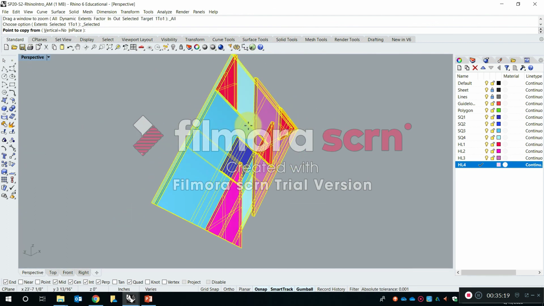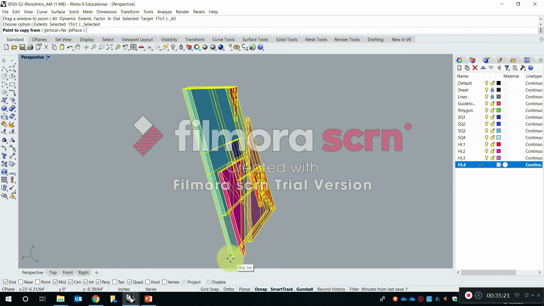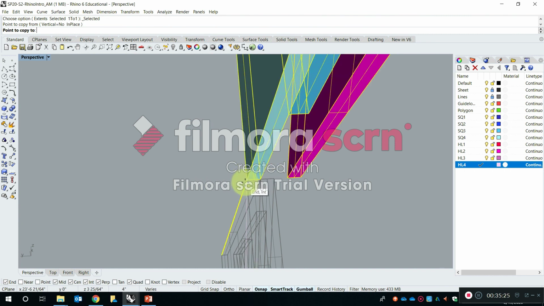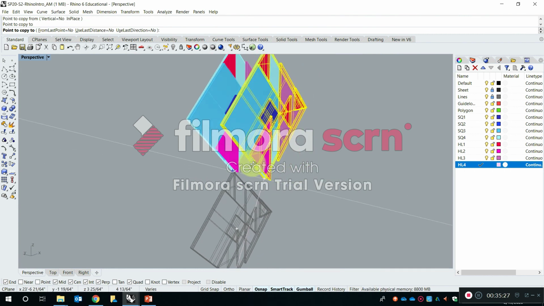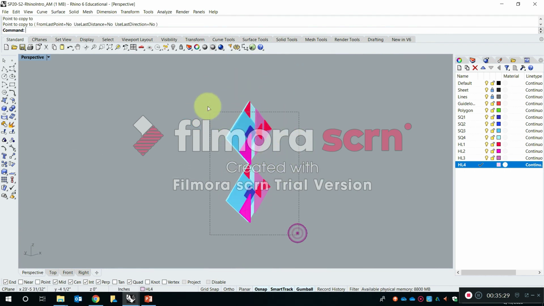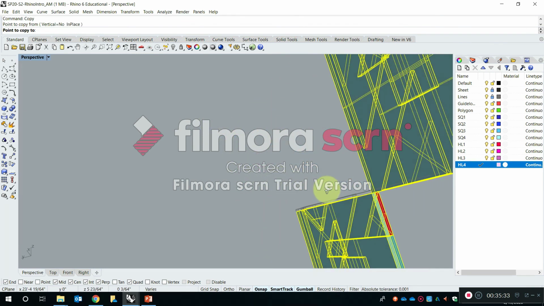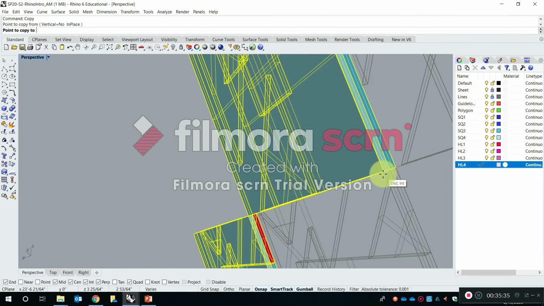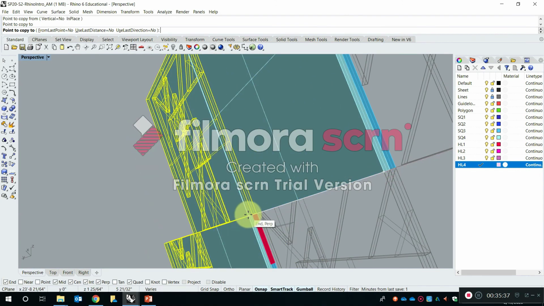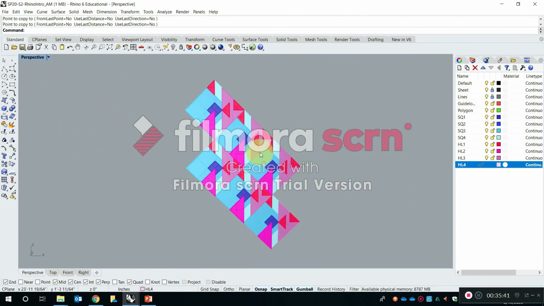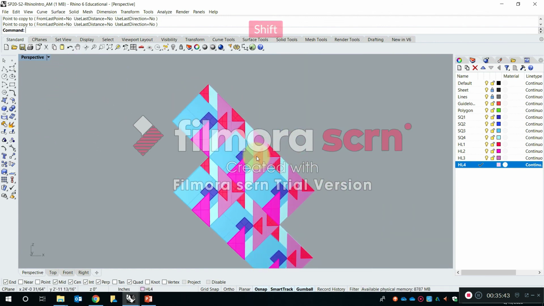I can copy it from here to right here, and then I can select these two and copy them from there to there, and then maybe to there. And I start getting the pattern right there.